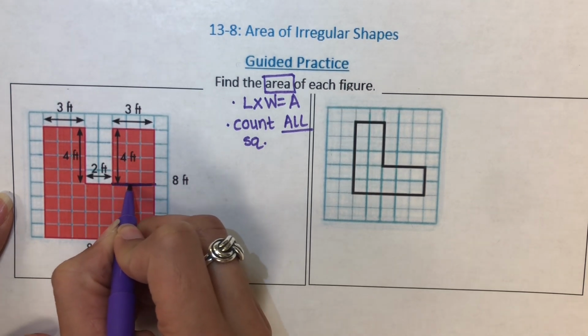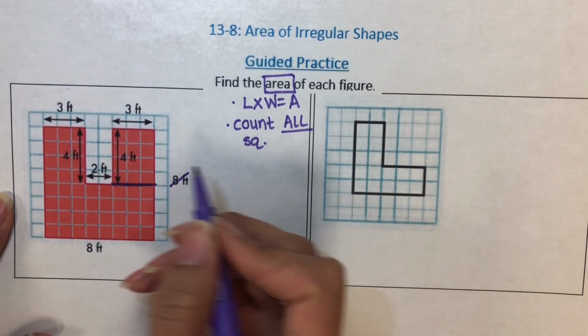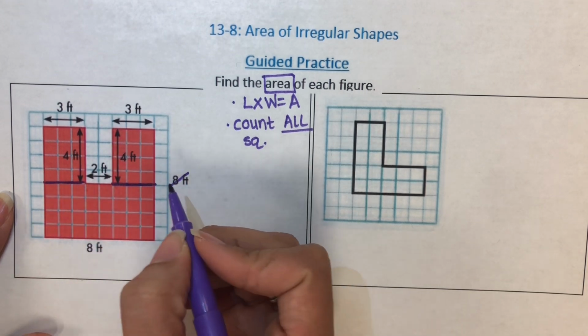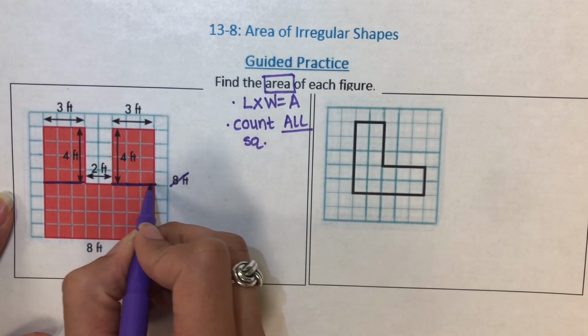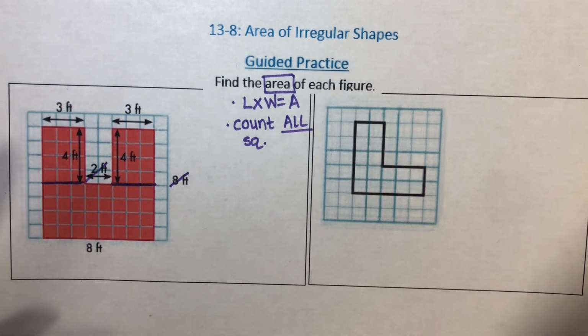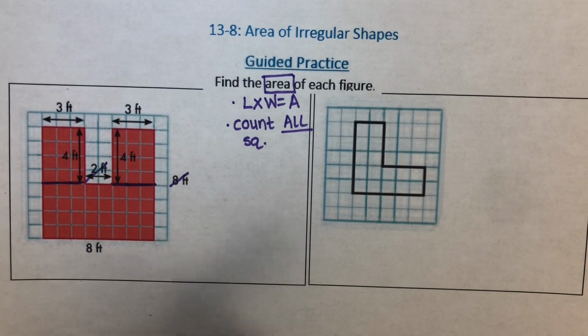And as I'm decomposing it, I'm cutting into this 8, so that changes that value. I'm also going to cut into it over here as well. All right. When I do that, I'm changing the length of this 2, making it longer on both ends, so I'm not going to use that 2 either. Okay. I'm going to solve for the area of my bottom rectangle.